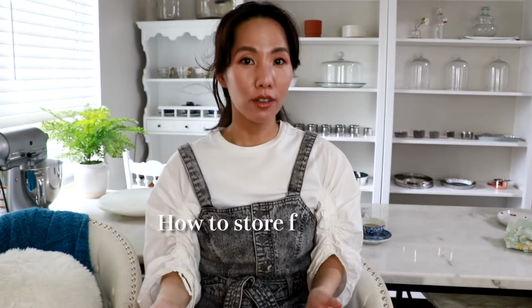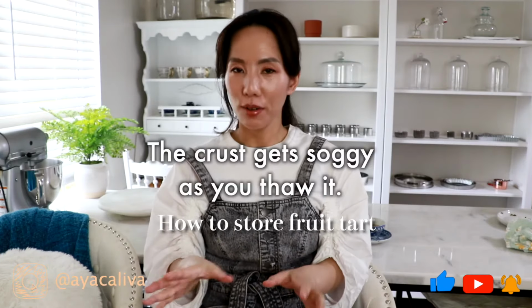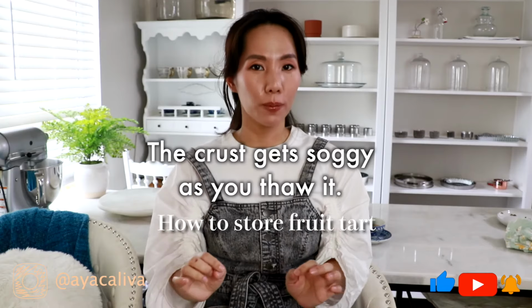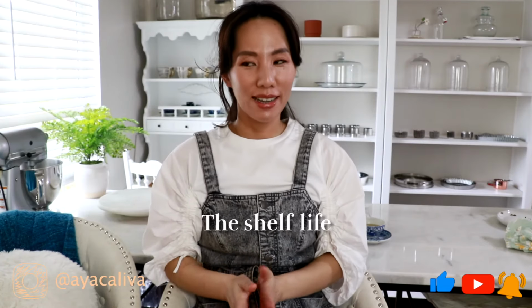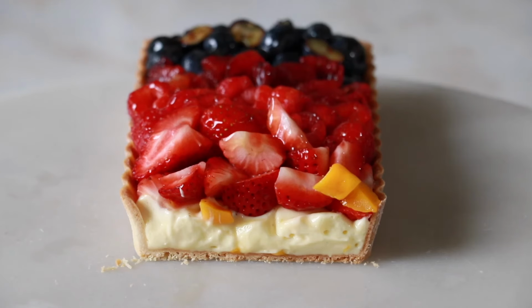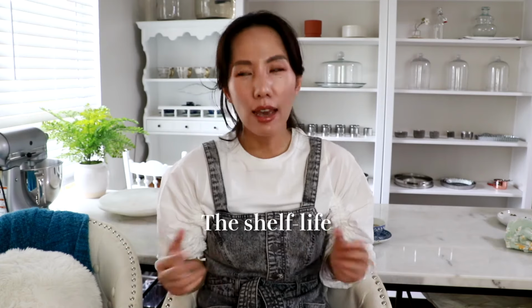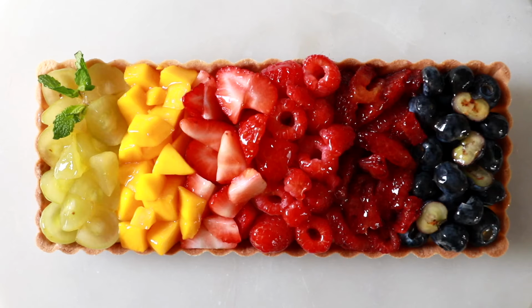Store in an airtight container in the fridge, and once you fill the cream in the crust, I do not recommend storing it in the freezer. It is possible to eat in like 5 days, but I do not recommend it. The crust slowly soaks up the moisture from the filling and it's gonna get more soggy, and the fruit is not gonna be as fresh as the beginning.